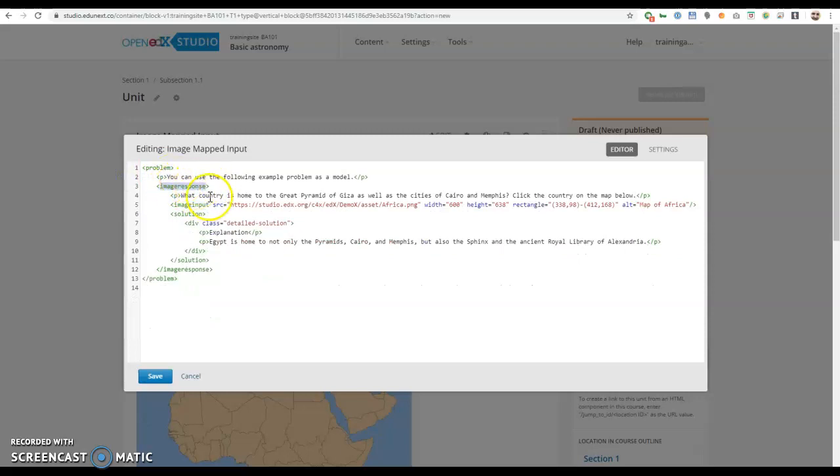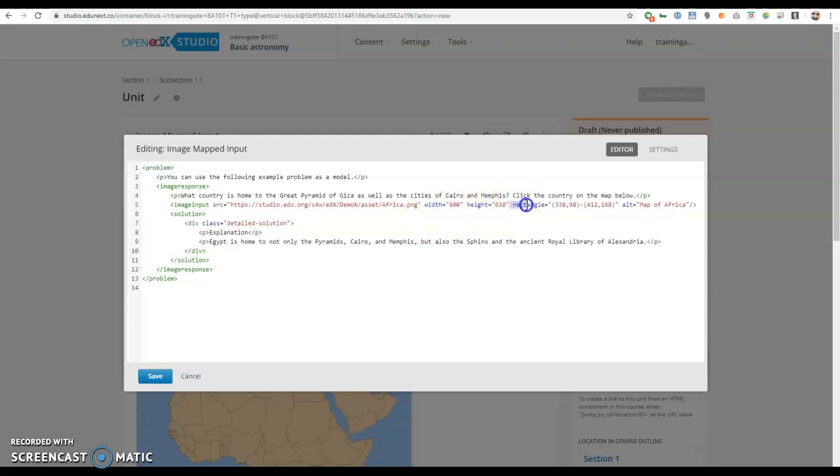And then I have the image response tag. So actually I can frame the questions inside the image response tag as well. Then I have this image input, which has a source, and this is the full URL. I have to replace this with the full URL of the background image that I want to use, and I should provide the exact width and height of the image that I'm using. It is advisable to adjust the size of my image before uploading into the system. So 600 pixels wide is a good size for using in multiple devices. So this would be advisable.